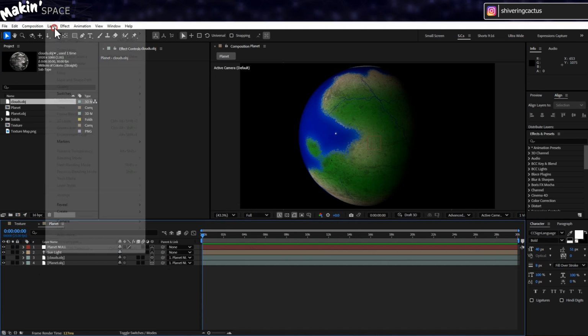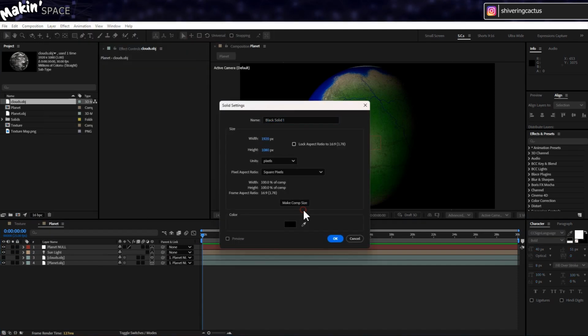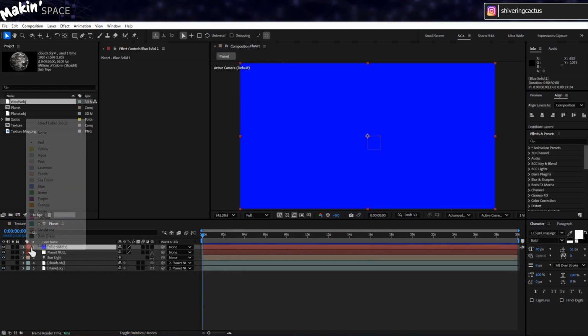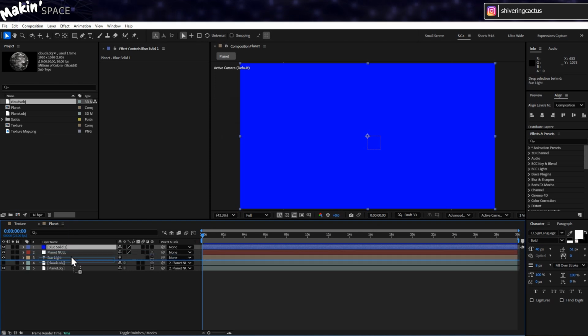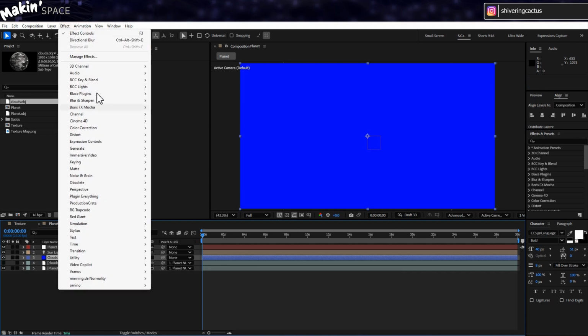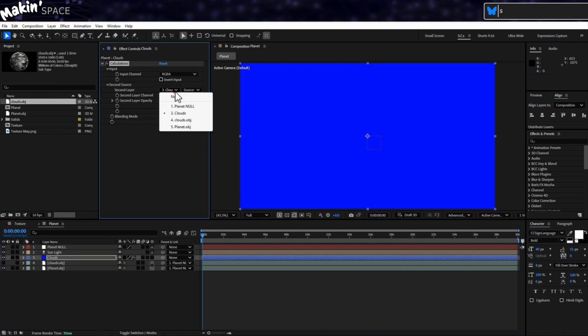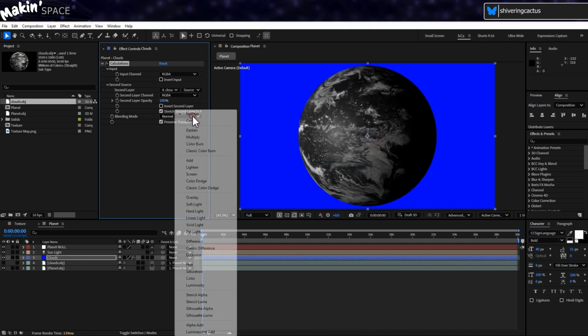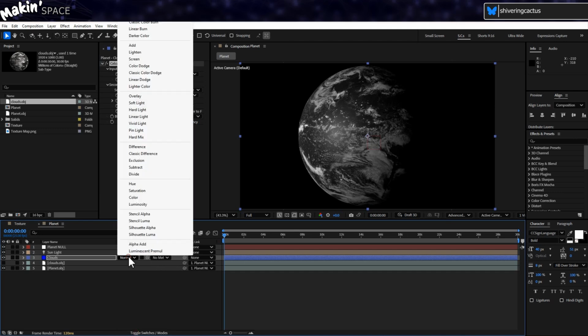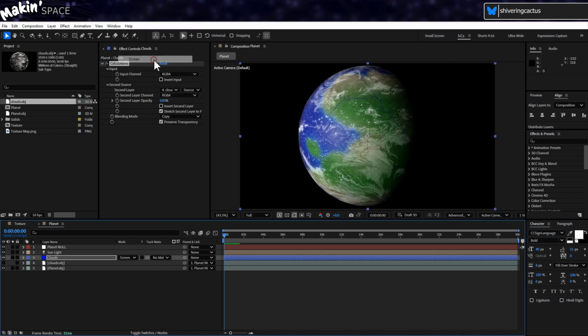Instead, what we can do is go to Layer, New, Solid, make it a comp size solid, and rename it to Clouds. Then go to Effect, Channel, Calculations. Set the second layer to clouds.obj, set its opacity to 100%, and set its blending mode to copy. This gives us a copy of the model, but one that we can add effects to and set the blending mode for.